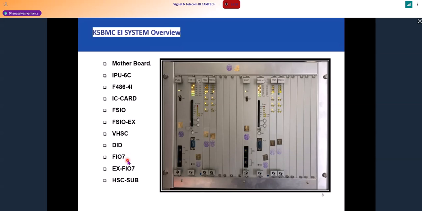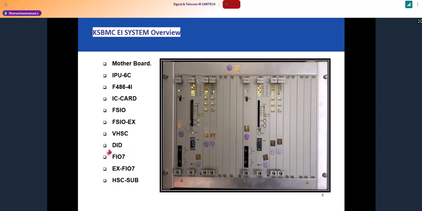Of these, 3 will be used for IO communication, vital communication, one is for the maintenance PC, and another one is reserved.